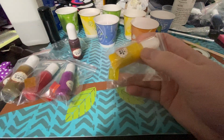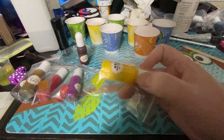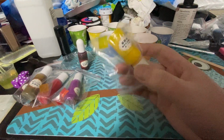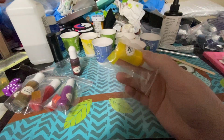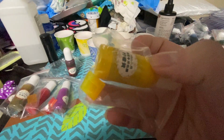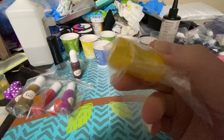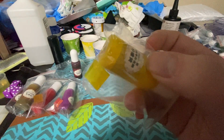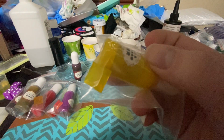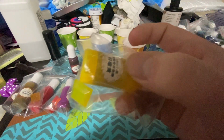Now, this is another color that I just don't like. But this actually has nothing to do with the fact that the color is ugly. In fact, it's a rather pretty yellow. Very bright, kind of highlighter-ish when it is cured in resin. But I think that can be fixed by just adding more pigment so it's not translucent.